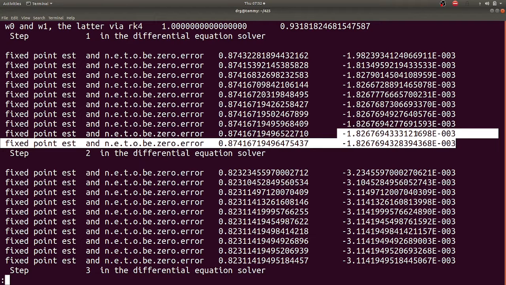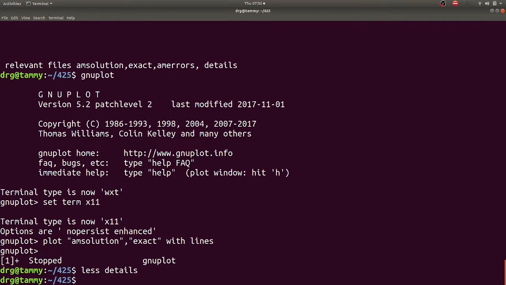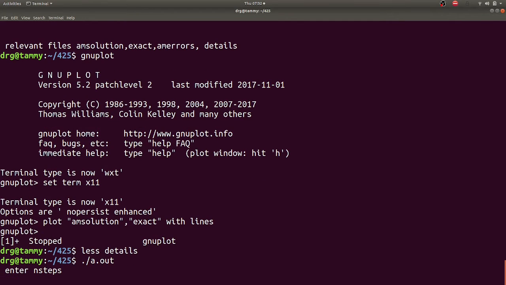This might indicate that I should run the differential equation solver with the same settings, but possibly do more steps of the fixed point solver in solvex2. Also, it might be interesting to see what the effect of making the number of subdivisions larger, which will make dt smaller. I'll give it 10 times as many subdivisions.